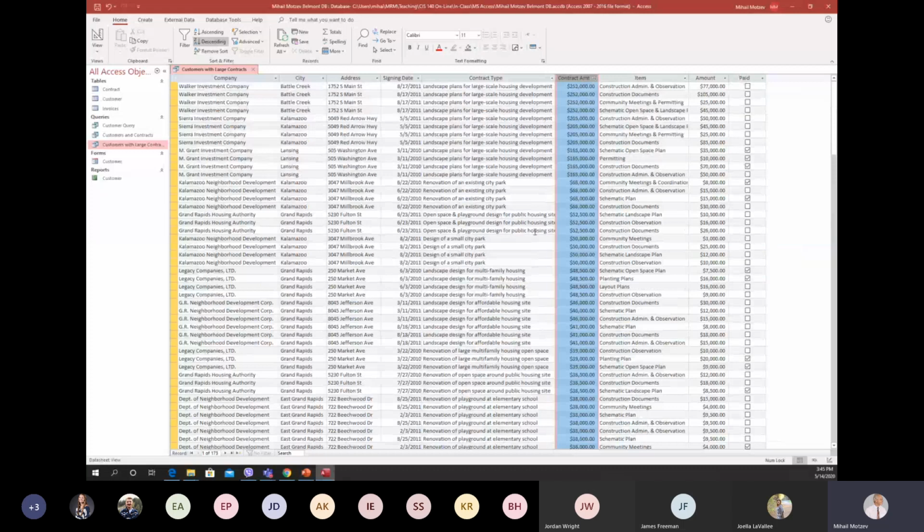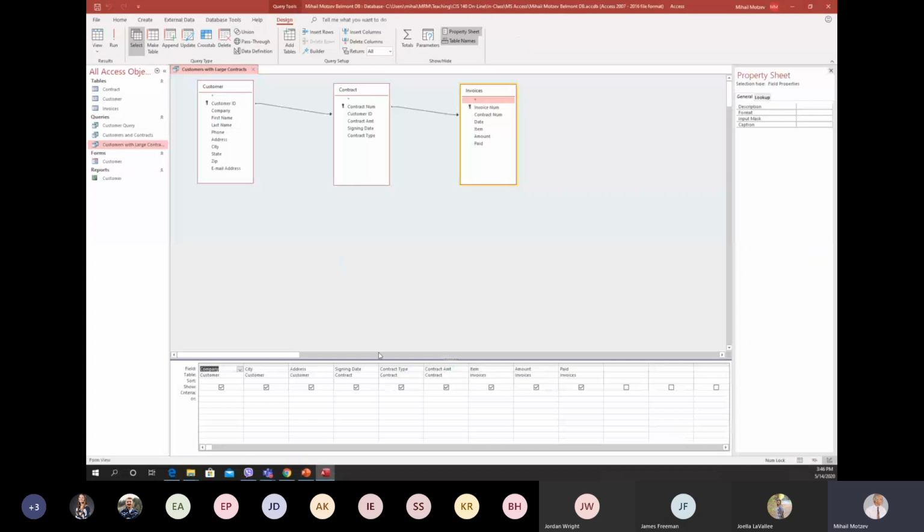But this is temporary. If we use the design view, here we can have the sort row on the ribbon. Can you see sort? And we go to contract amount, and here we select descending.